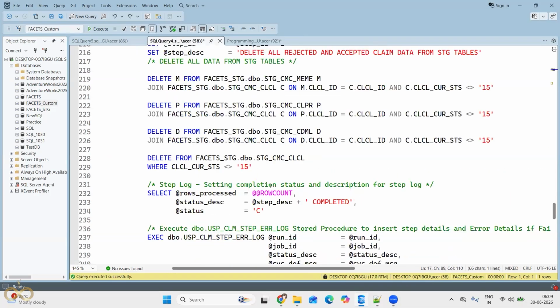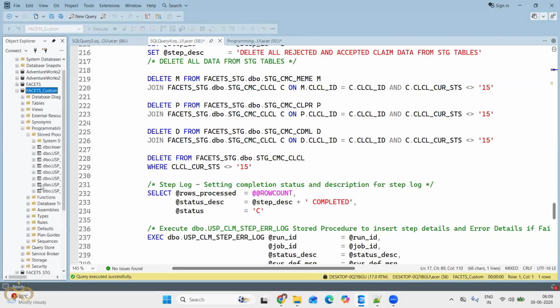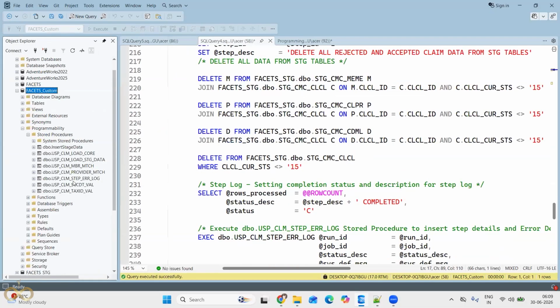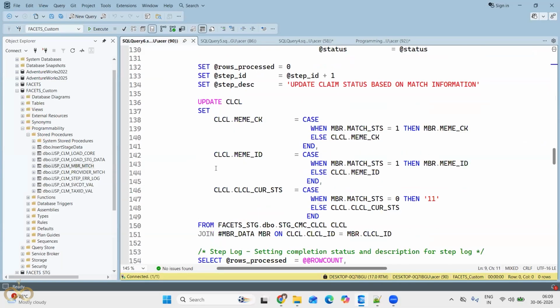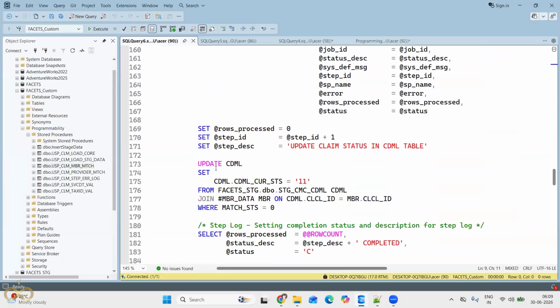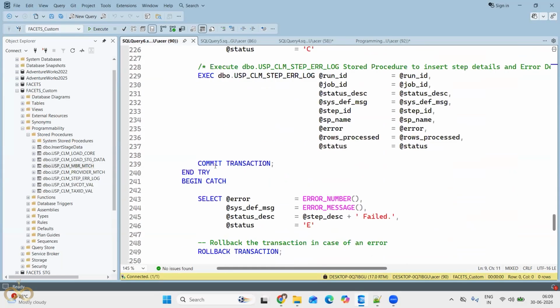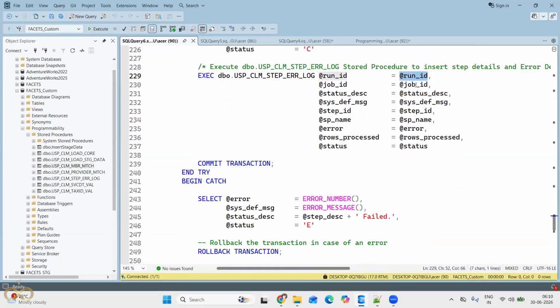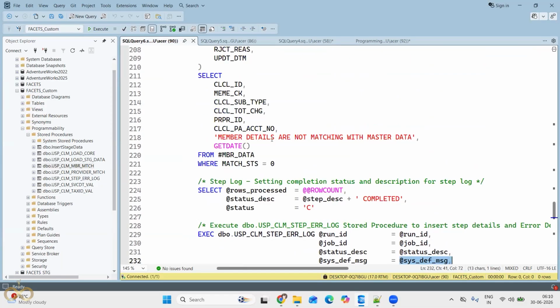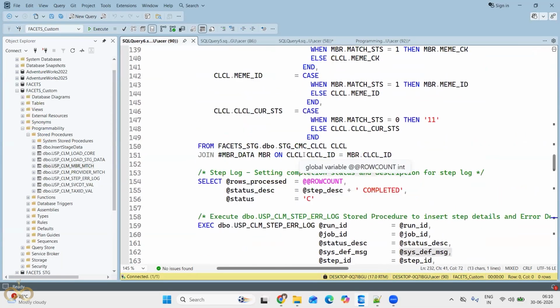So we can use these values in the where clause, in the update statements, select statements. Anywhere we can use the values from the variable. Let me see if I have some other hard-coded values. Even the variables that we are passing as input parameters, we can call these input parameters as well when they are passed to the stored procedures. That we will see.